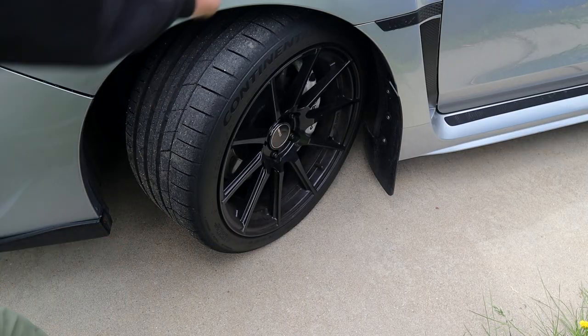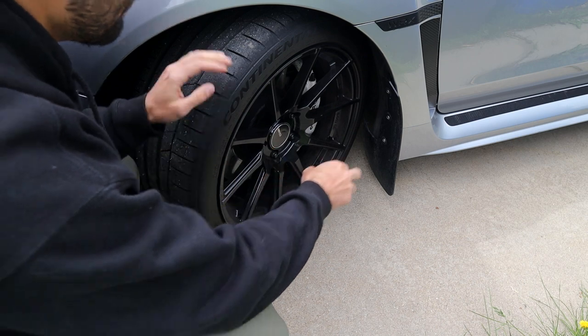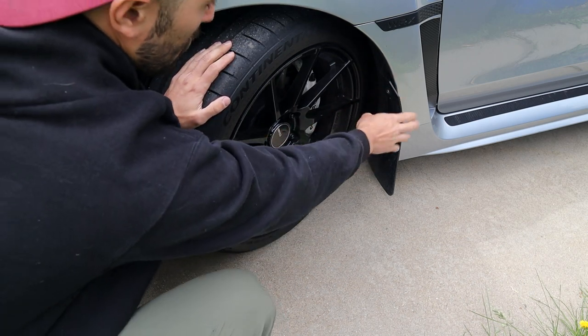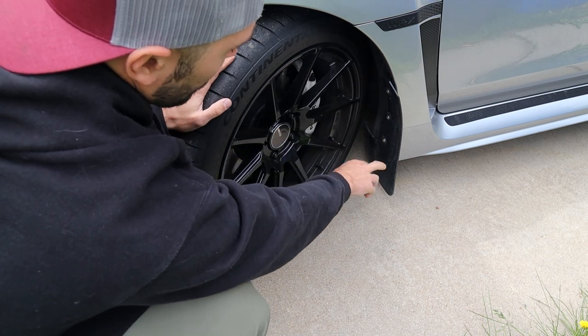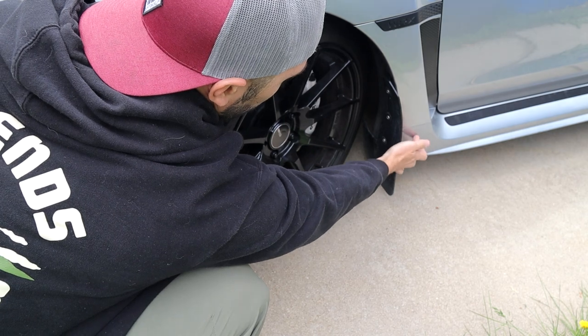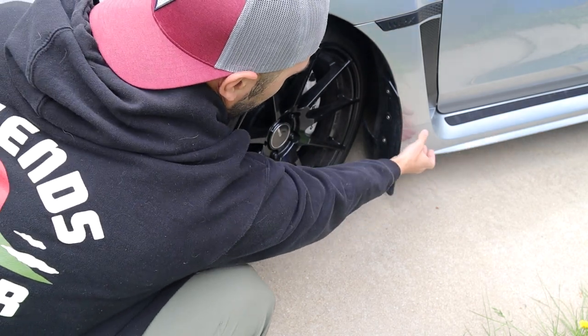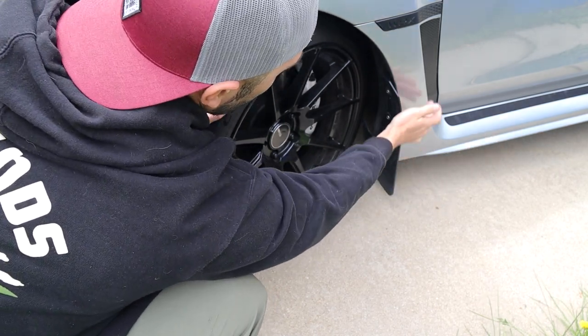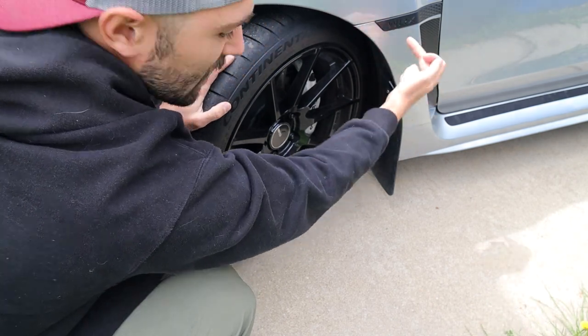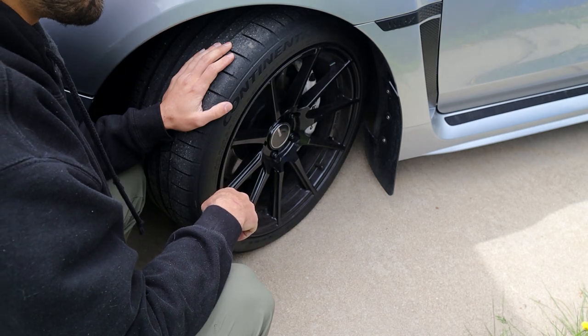So it is day two. We're gonna be tackling the fender vents now. Pretty simple. I'm just gonna be removing this mud flap temporarily, unclipping the bottom panel here, the rocker panel, so I can just pull that off and then we can pop this piece off all at once and access that part right there.